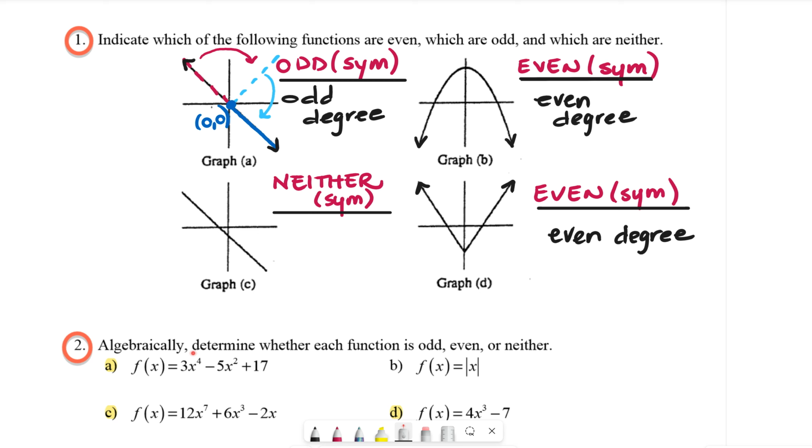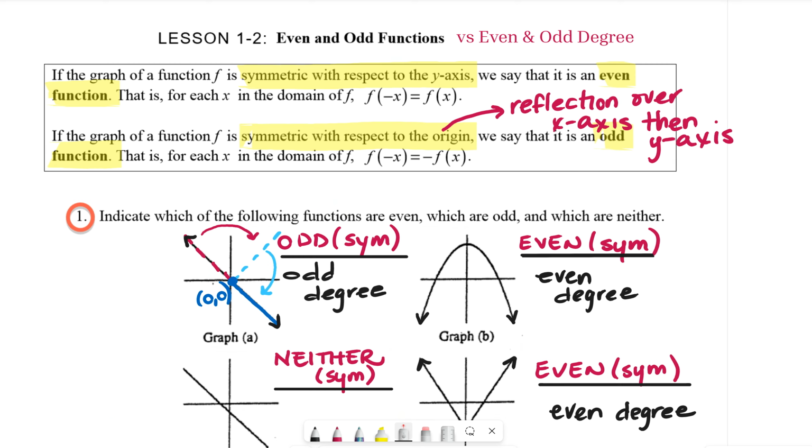So anyhow, you can determine if a function has an odd or an even degree, that highest exponent value, just by looking at the behavior of the ends. So now let's look at the next feature with regards to even and odd functions, but this time in the context of the algebraic approach.